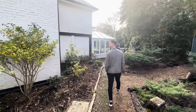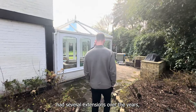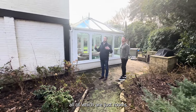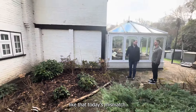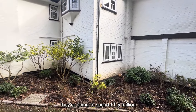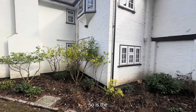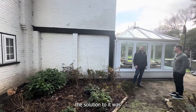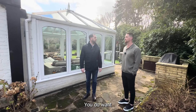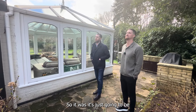Lucy and Peter, the clients, approached me to extend and improve the property. As you can see, it's had several extensions over the years — all just rooms upon rooms upon rooms. We don't live like that today. It's all mismatched. For me to get to where we need to be, they'd spend 1.5 million pounds and still not have what they really want. So the solution was: should we re-site the dwelling and build something they actually do want?